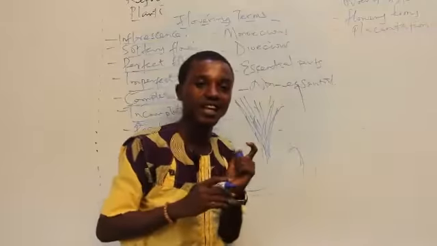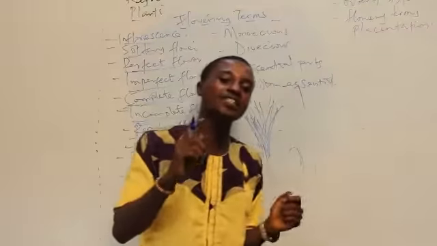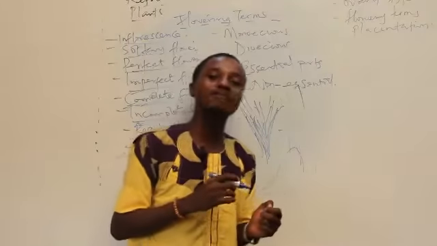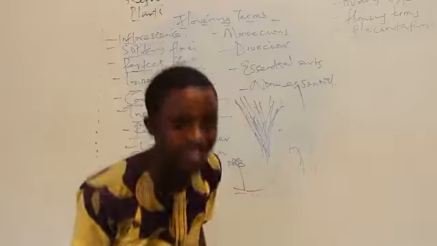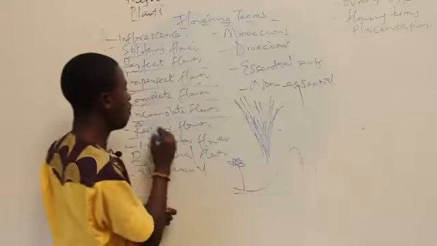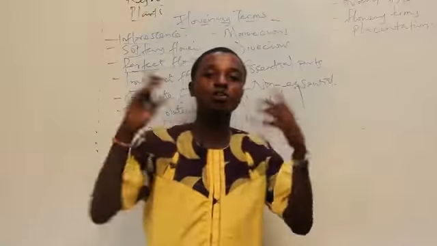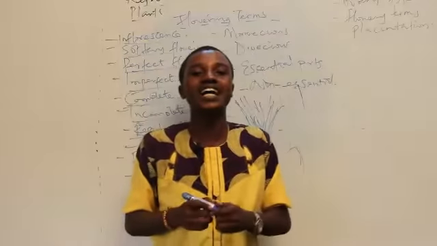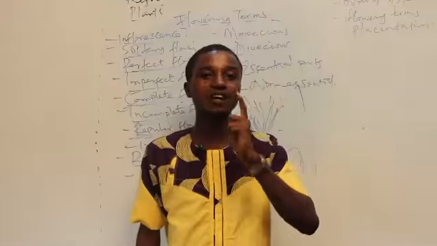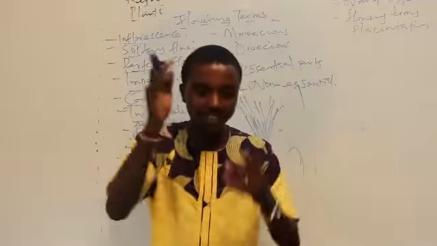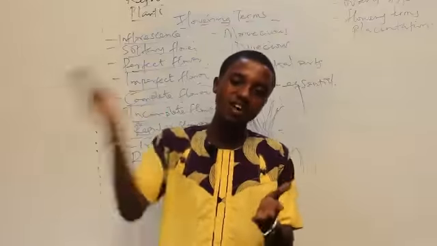The features on this part, the structures on this part must also be seen here. That is stage 2. Now, stage 3, after this flower has passed stage 1 and stage 2, you can say, okay, that particular flower has tested positive to regularity. A regular flower in all totality is a flower that can be cut through at any vertical plane and it will still give you 2 similar halves. When you cut through at any point, the part here will be the mirror image of the part here.